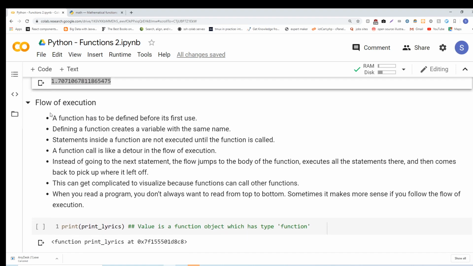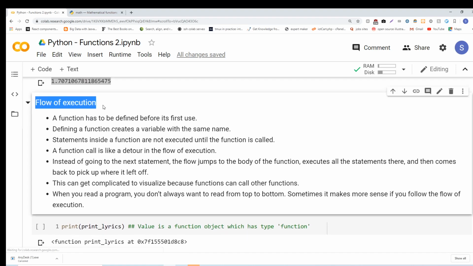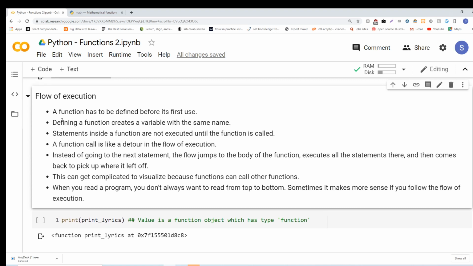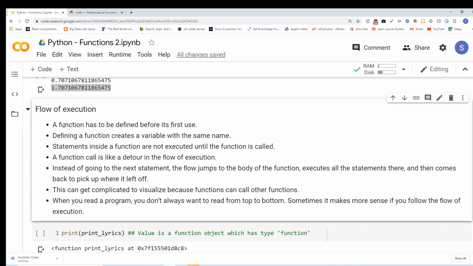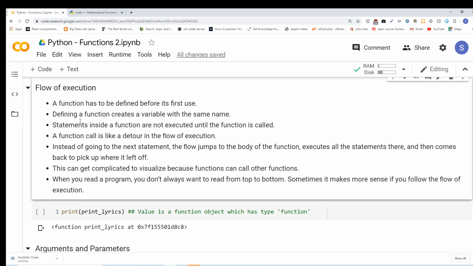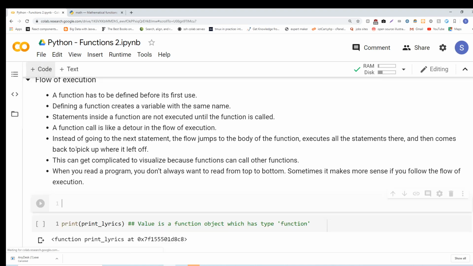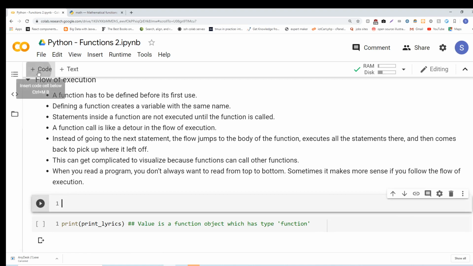Now let us look at the flow of execution of functions. A function has to be defined before its first use. So what happens if I don't define a function? Let us see. Let me create two code cells.